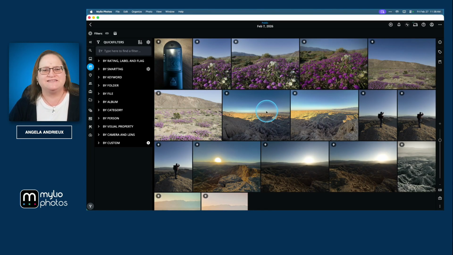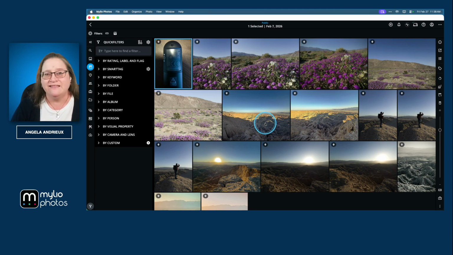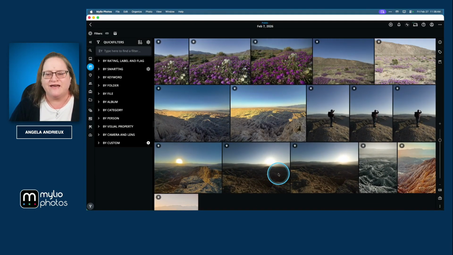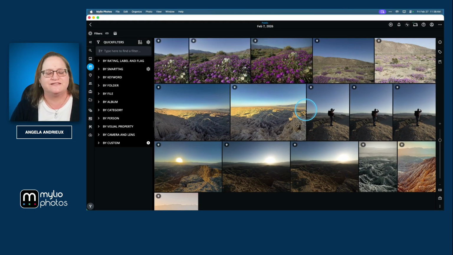That date. Okay, so this particular date is the date that I went out to Anza Borrego. Got a picture here of the back of my camera remote that I really don't want included. Actually, I'm going to go ahead and delete that because that little device was malfunctioning. So I took a picture of it so I could zoom in. Those are sometimes the kinds of things that you find in your library that you don't actually need to keep. So I'm just going to go ahead and hit delete and get rid of that, so that way I'm focused on those pictures that are actually from that particular trip.